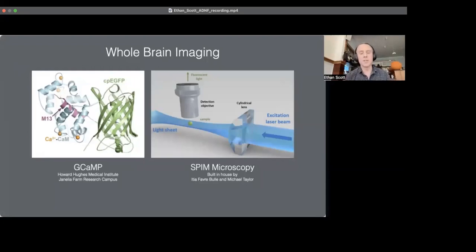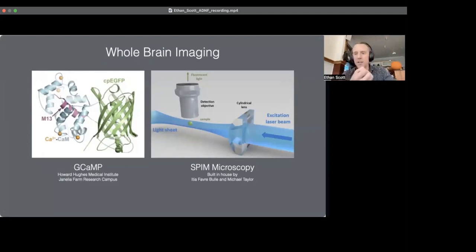Now, there are two keys to being able to do this. One is the fluorescence microscopy method that you use to observe the activity. And the one that I'll be talking about today is light sheet imaging, or selective plane illumination microscopy. This is a method that I think many of you will be familiar with, where the excitation light, the blue light in the case of one photon imaging of GCaMP, is sculpted into a sheet that goes through the specimen. And then here, orthogonal to and parfocal with that sheet, you have an imaging objective that observes activity across that entire plane of the brain very quickly. This just goes up to a CMOS camera.